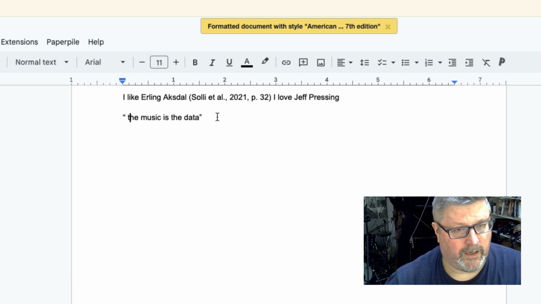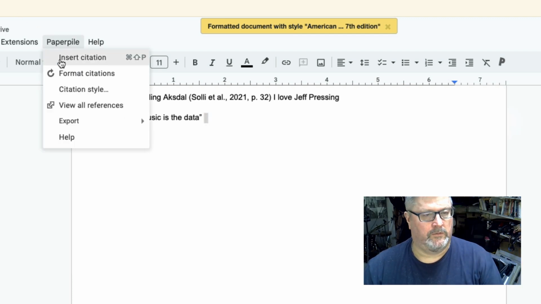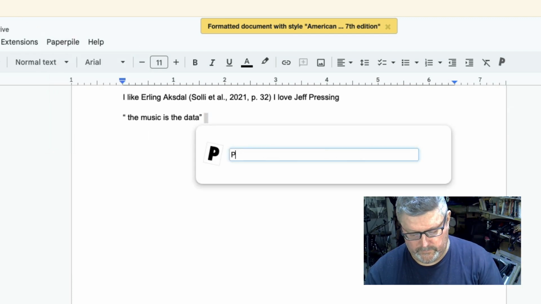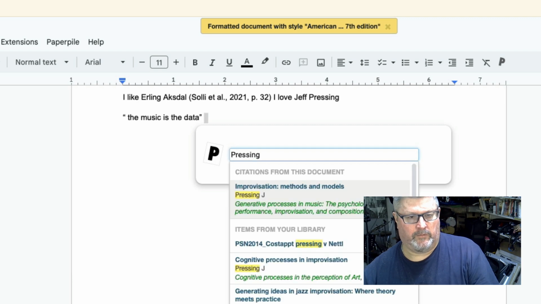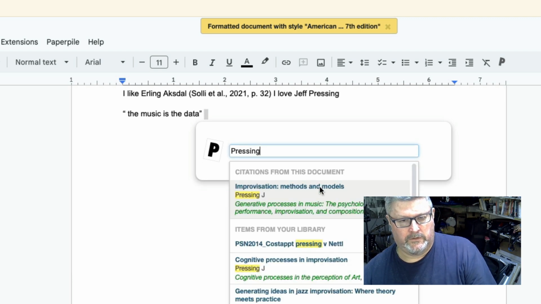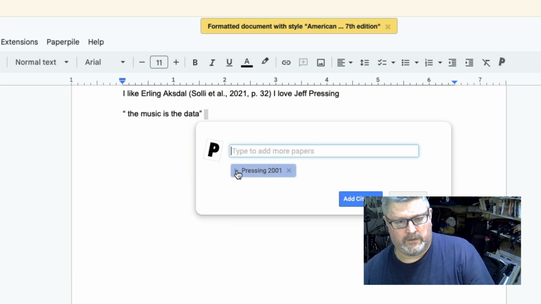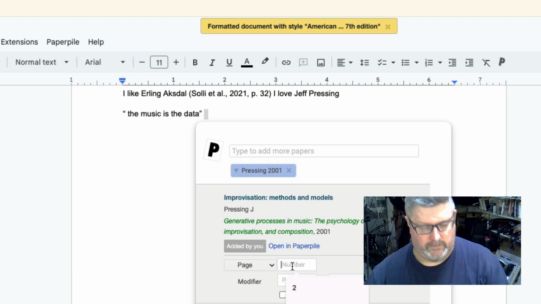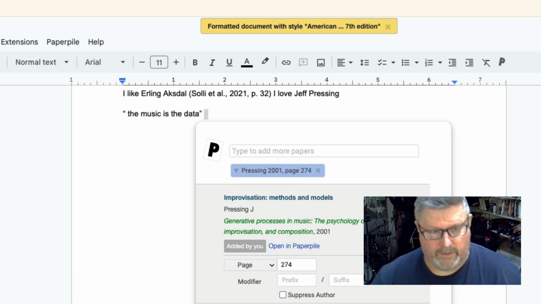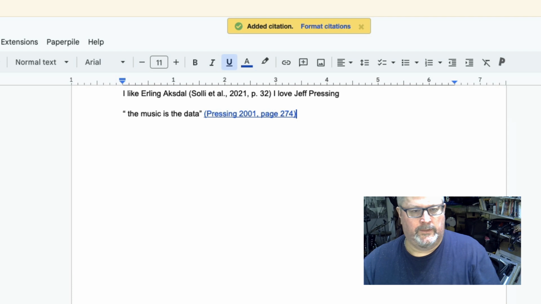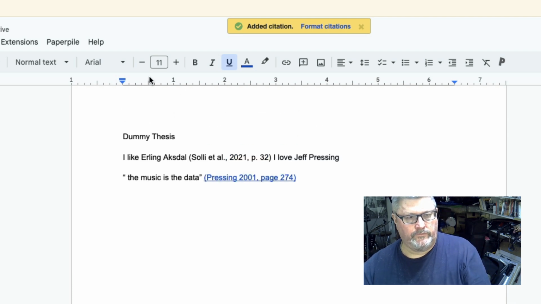So then I want to cite that to Jeff Pressing with a page number. Pressing, boom. I'm going to use this one, and I'm just going to make up the page number, but I could go and find that in Paperpile. Boom. Now look what happens.